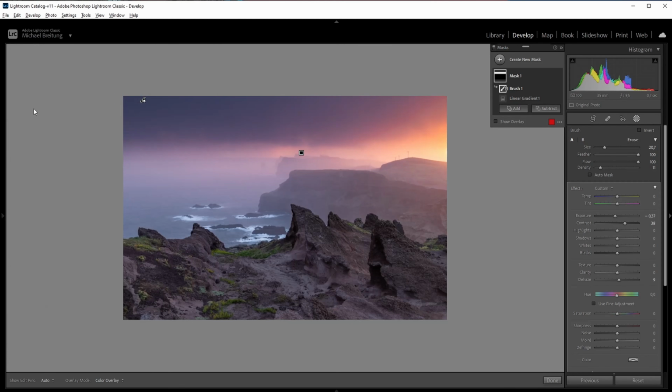And yeah, now I'm basically doing a very controlled reverse effect. So I can build up the subtraction step by step, which using a linear gradient doesn't allow me. So this is one thing you can use the new masking feature for. You have a primary mask, which is just a linear gradient, and then you can subtract, for example, a brush to make part of this linear gradient less pronounced.